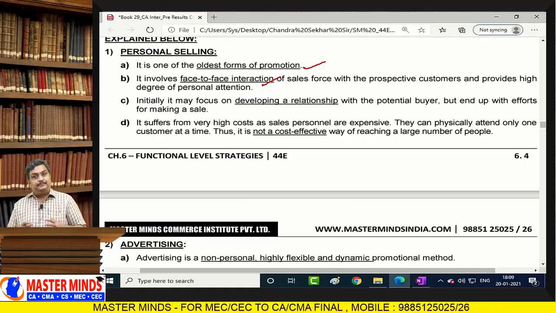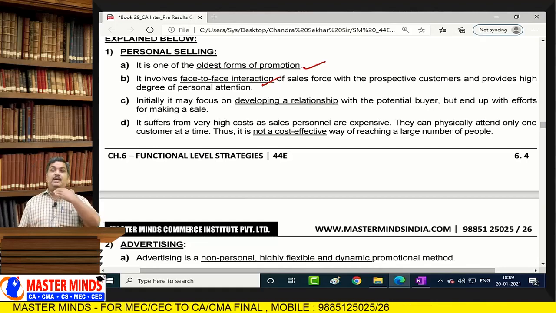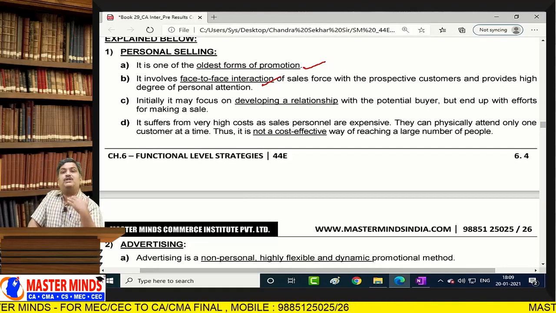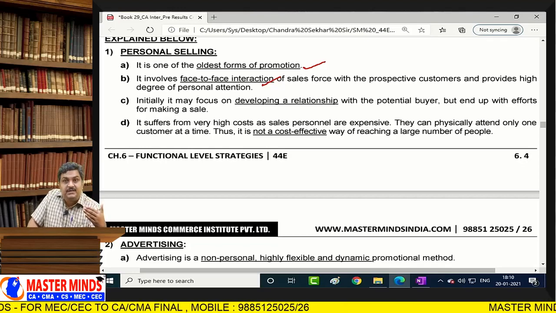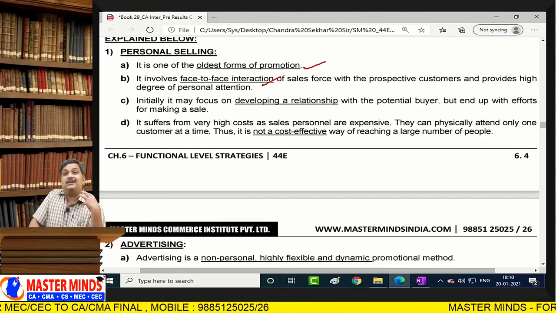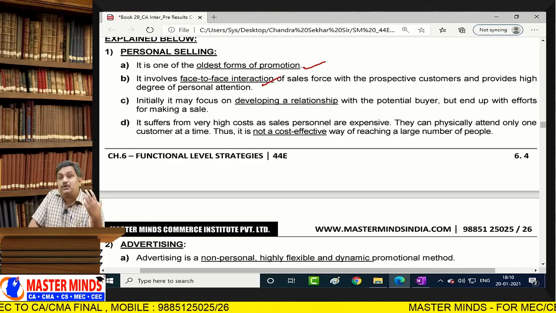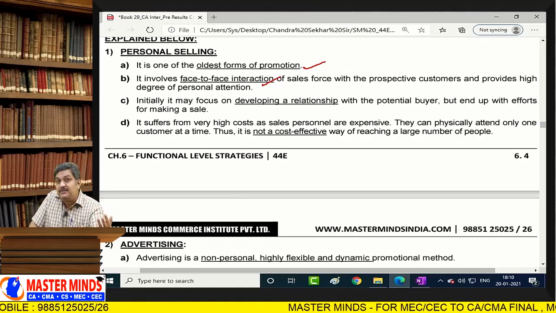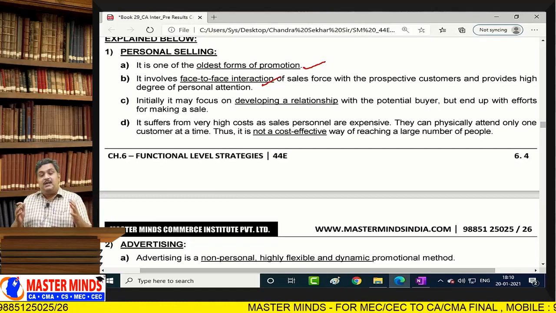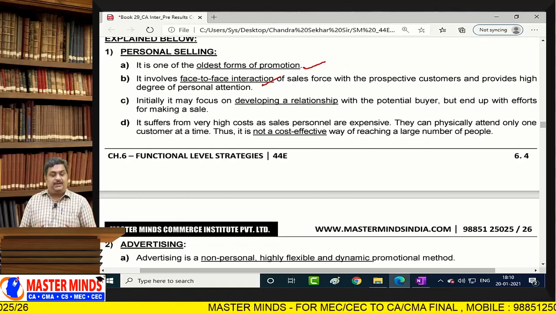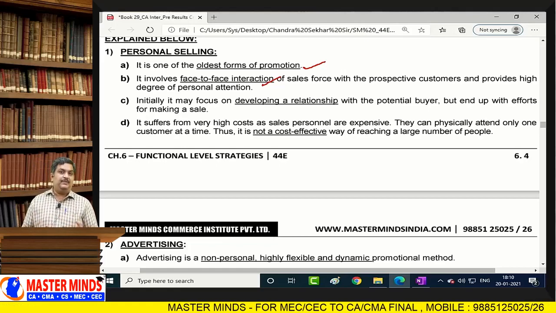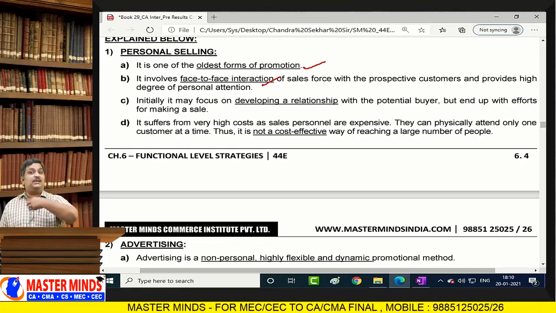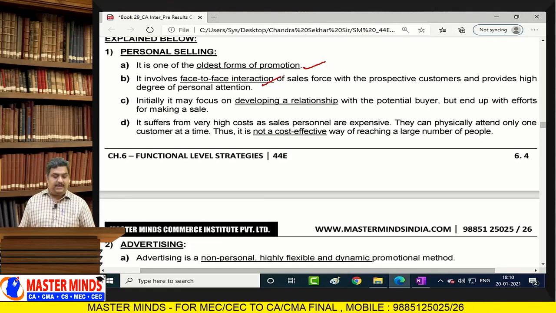And here there is an element of personal attention, because you will be directly communicating with the customer on a one-to-one basis. You will have an oral communication with the prospective customer, so that our salesperson can talk to the customer, can understand the problem of the customer and can provide a customized or a personalized solution to the problems of the customer. So here there will be a greater bonding, a greater association between the customer and the company. That happens because we are interacting with the customer on a one-to-one basis in oral communication.